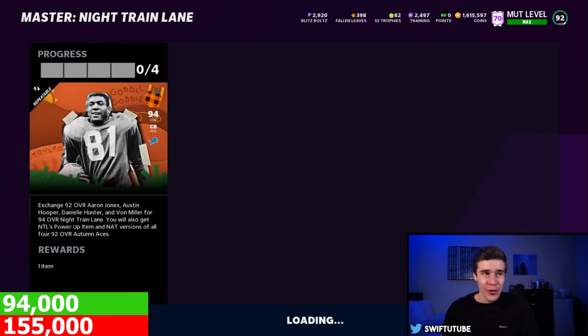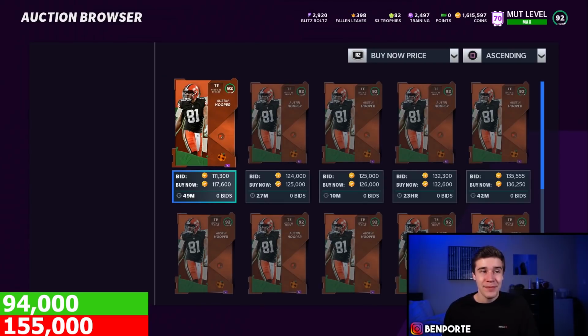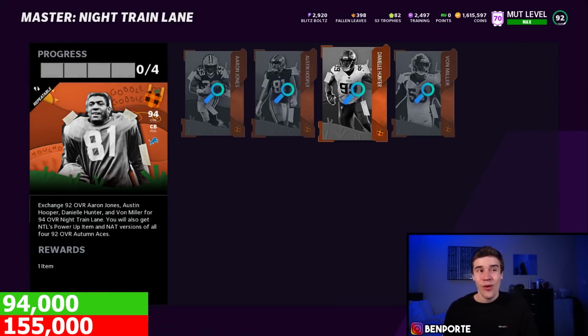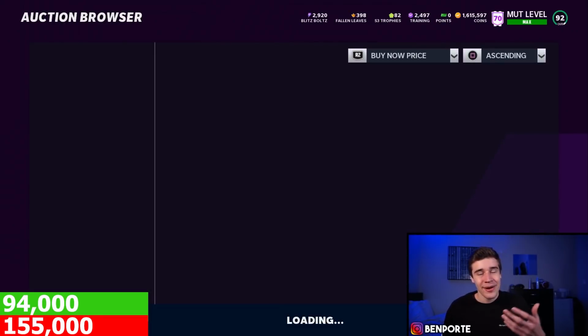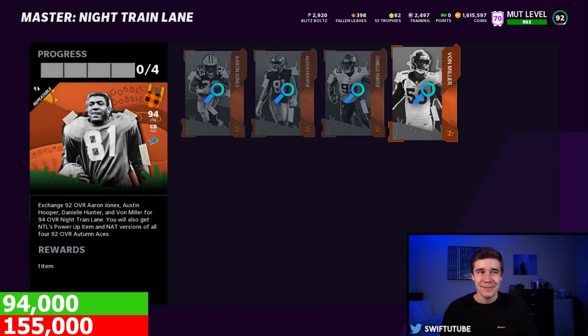Aaron Jones is 130k. Hopefully there's a card up for like 140. If we can find one at 140, that'd be pretty nice. Austin Hooper isn't that expensive. 117. We're definitely not going to be taking him. I'll see you guys in a second once I've gone through all these players. I don't want to bore you with taking a look at all these prices on the screen.